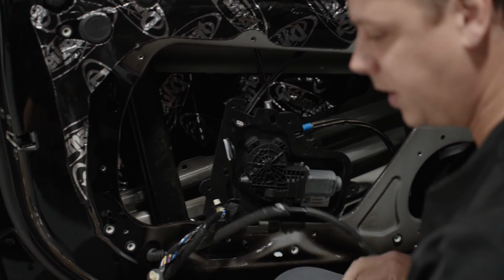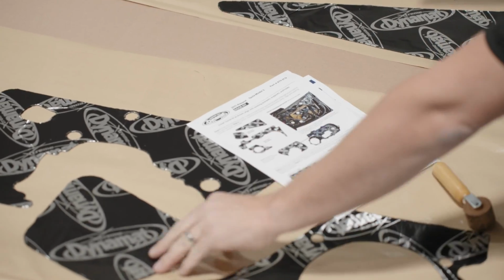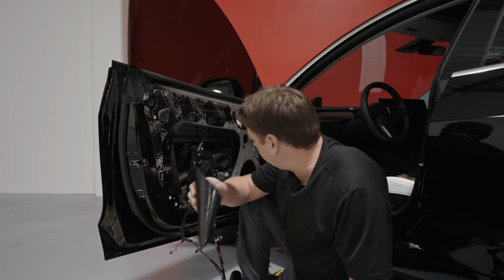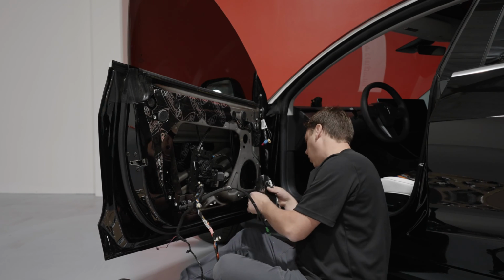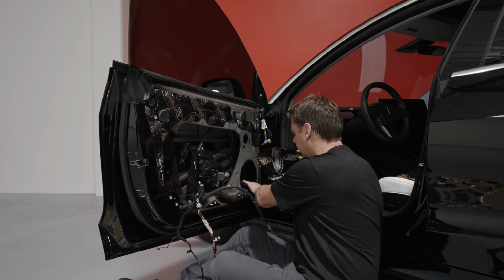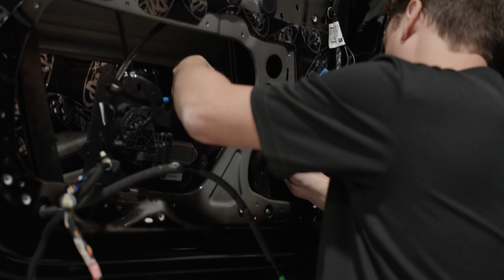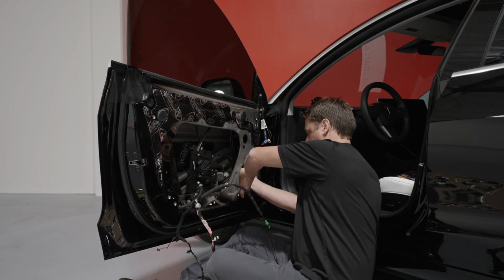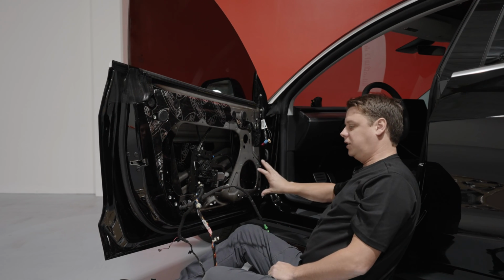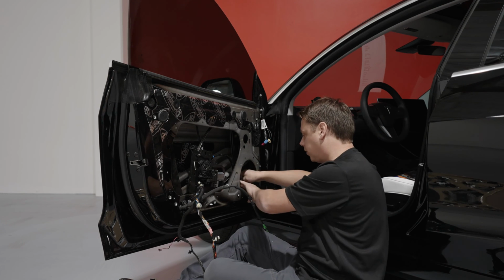Okay, so now the next piece, we're going to take the piece for the B, the one that goes behind the speaker. This piece right here. This goes in through the speaker hole and behind. It sits this way up. Try and get it as directly behind the speaker as you can. If you're an inch out either side, don't lose sleep over it, you should still be fine.